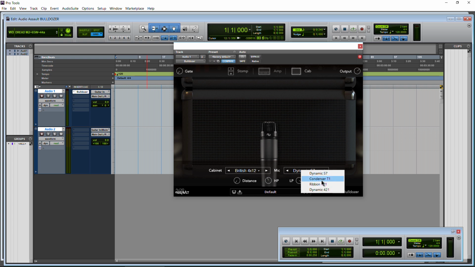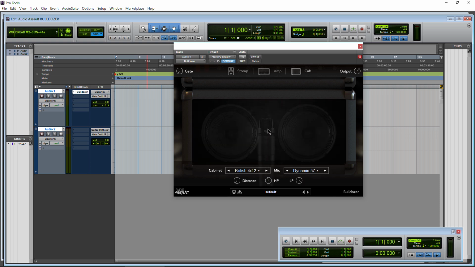So not only can we change our microphone, we can also grab it and move it around wherever we want.